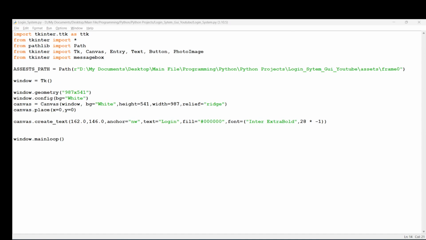I messed up the size there. So to not mess up the size, I'll also make it not resizable. So I will say window.resizable false, and we have to change this.